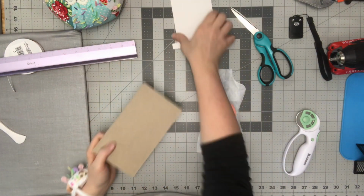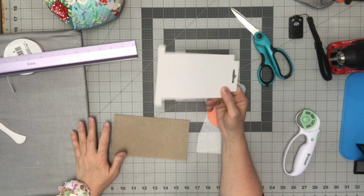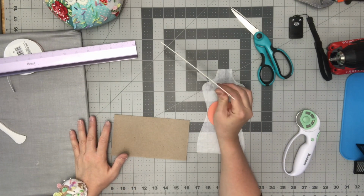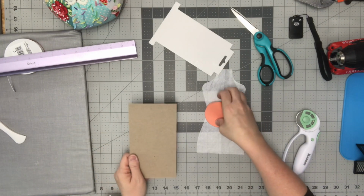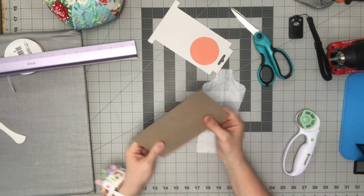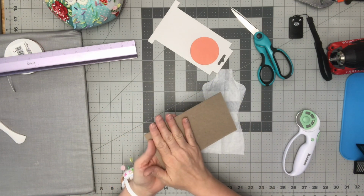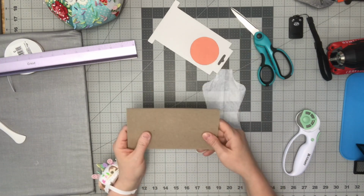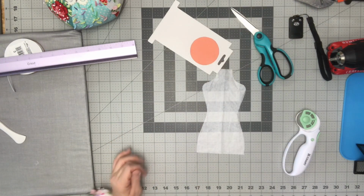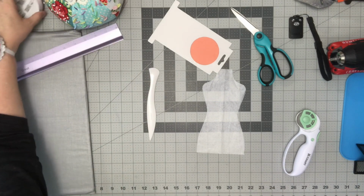Now, you're going to need a piece of thick cardboard. These Pioneer Woman fabrics come on thick cardboard, and that's what I'm going to use. If you don't have that, take any cardboard, cereal boxes, whatever, and glue a piece on top of the other, or maybe two or three together, and that'll work as well.